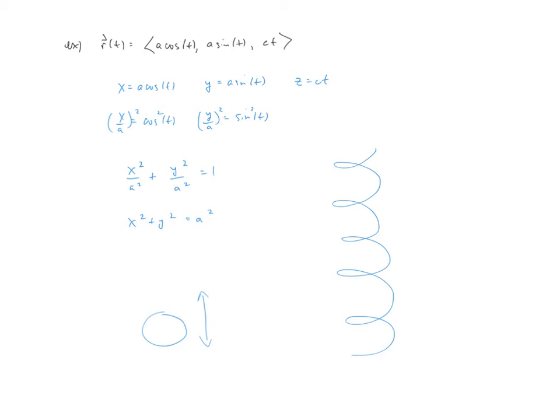The book's got a nice picture of a couple of these. I would encourage you to go back and take a look at page 750 in the text. They talk about the helix, and they've got some pictures there that you can take a look at. But yeah, that's how it all relates, and it's really pretty straightforward. We'll notice some nice applications being in vector valued form many times, and so depending on the context, that'll push us into one direction or the other.